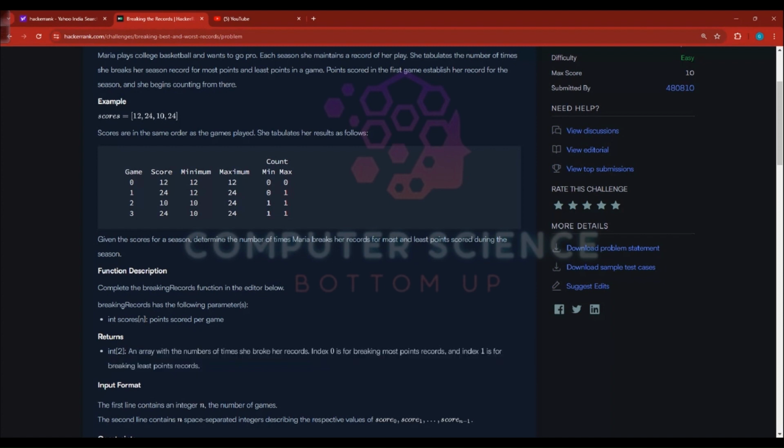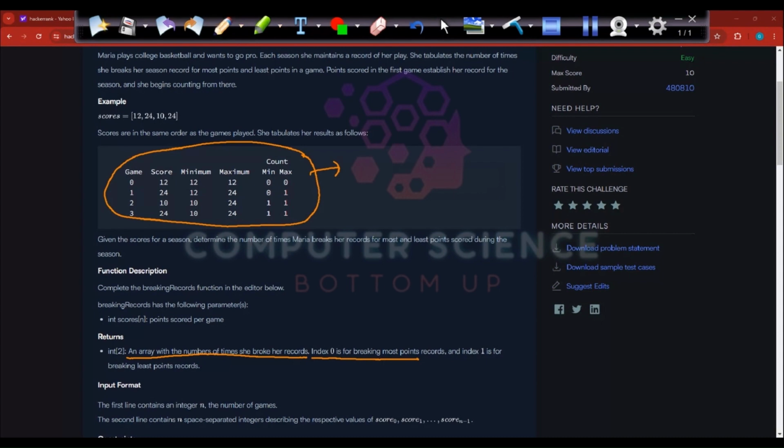Okay, so I think you understand what you have to do in this question. For example, what you have to return in this case is a 2-size array, index 0 and index 1.